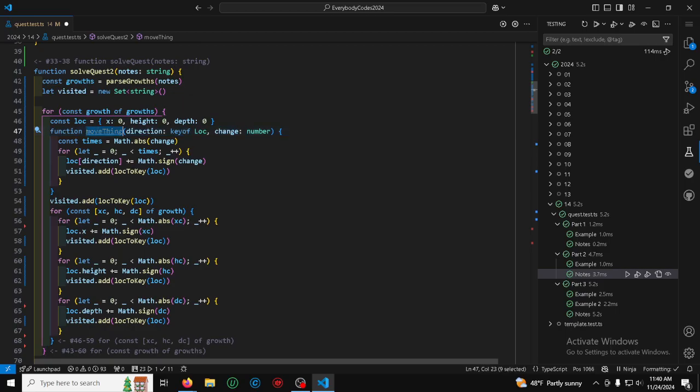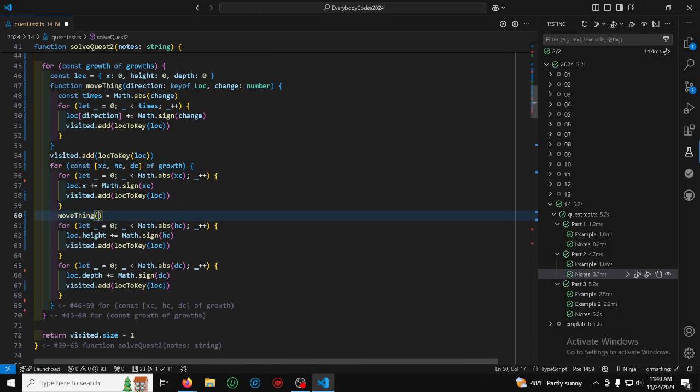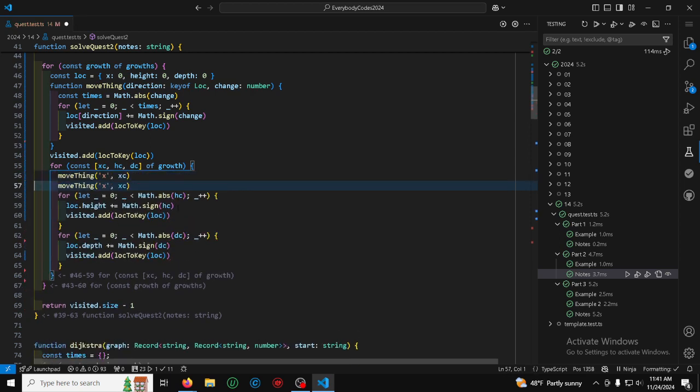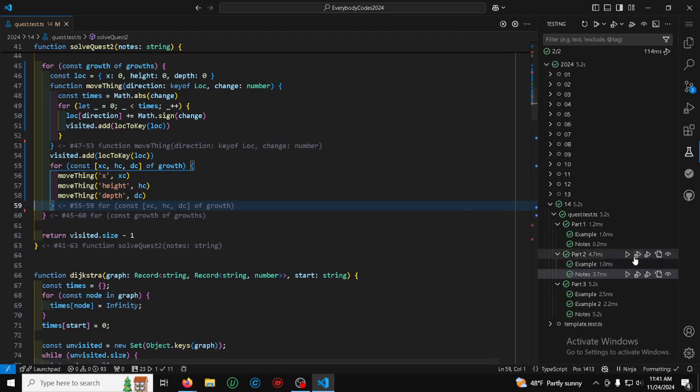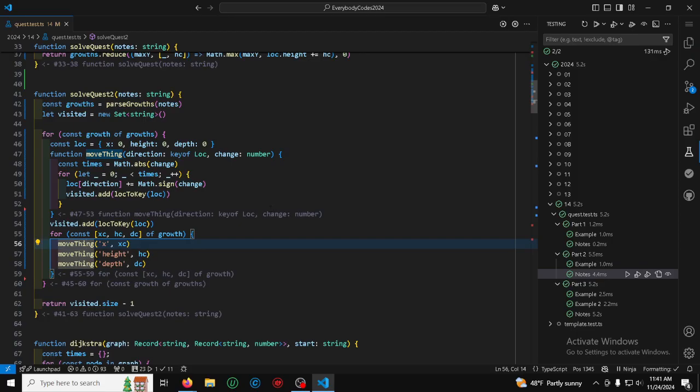Okay, so let's try and use this, and I'll think of a really cool name for it. XC. I like it. Let's do the other ones. Height. Depth. HC. DC. Kill the rest of these. Oh, look how much easier that is to read. I love it. Now I need to think of a really good name for these.